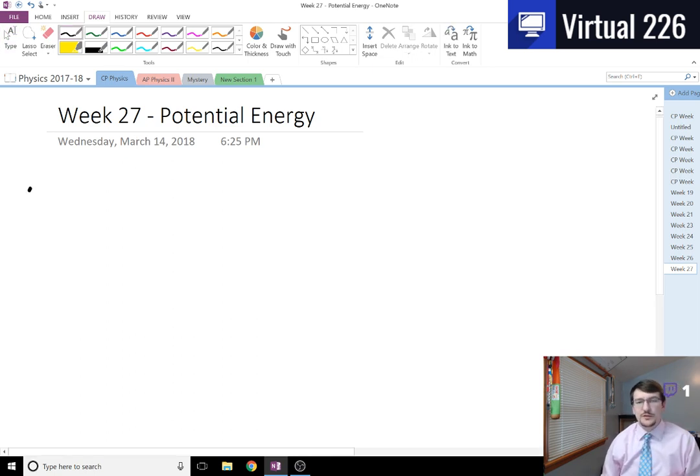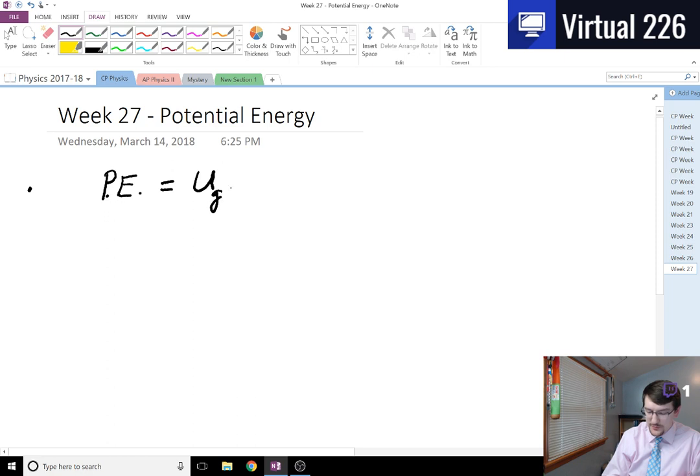So what we're looking at here are some potential energy problems. We're going to look at potential energy due to gravity, a gravitational potential. You could use PE for potential energy if you like. I prefer using a capital U, as is often seen in textbooks. And for gravitational potential energy, we'll often put a little g next to it because that's gravity.